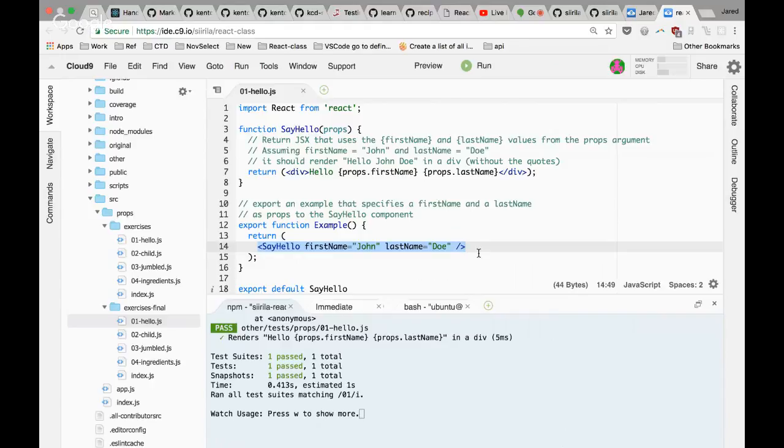So, you know, don't get hung up on bits of syntax when you can think through it. Since it's just a function, it can just be invoked as a function. It just returns some JSX, which is just being rendered somewhere. It's just a little different than you might expect. All right.